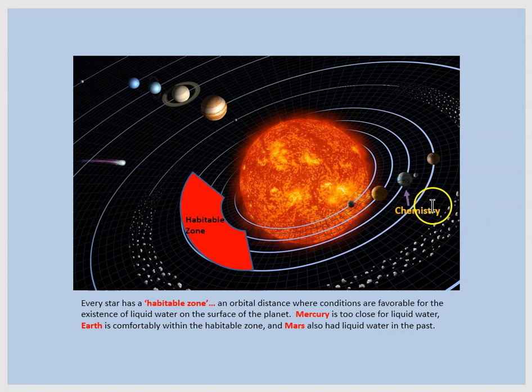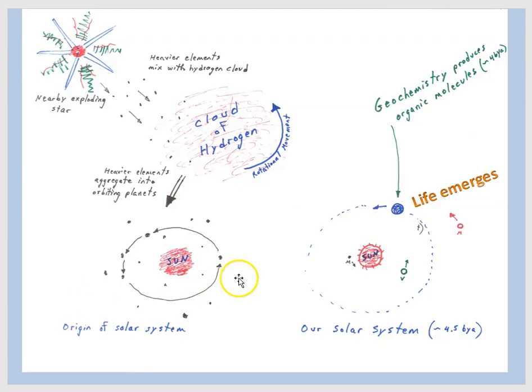And, of course, from what we know about life on Earth, we know that life on Earth requires water. Because inside of our cells, there's lots of chemistry going on, and water is a great solvent for all that chemistry. So the story, then, is that in the beginning, there was no life on Earth. But there was lots of interesting chemistry going on. And out of those chemical processes, life emerges.